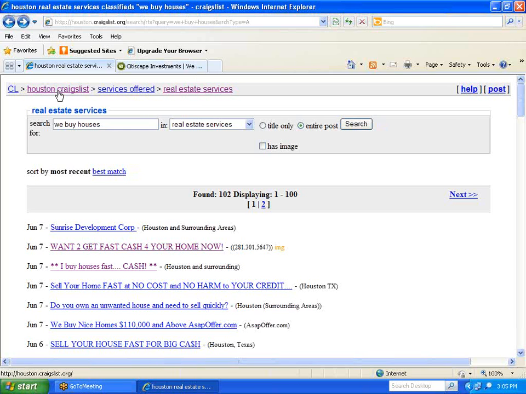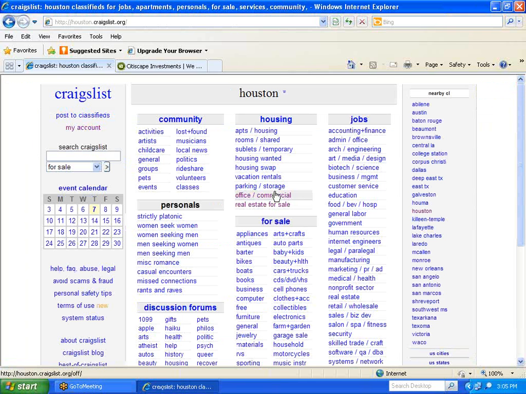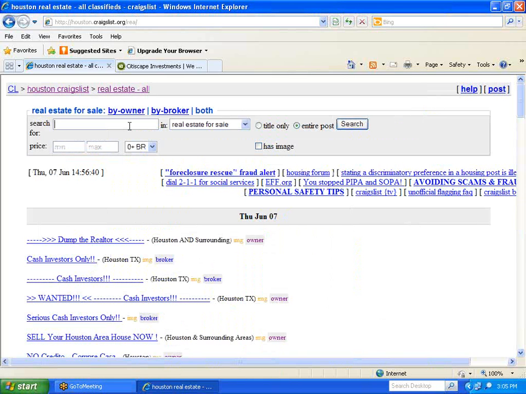So what else we got here? All right. So we can go to real estate for sale and type in "we buy houses" and see what happens. And then you see your ad title there, Terrence?